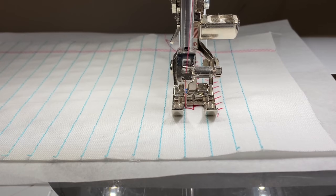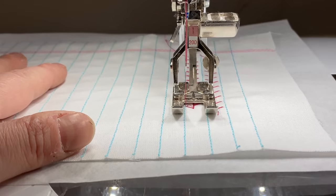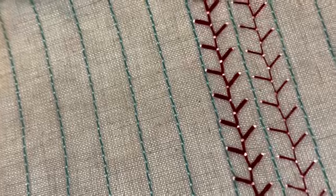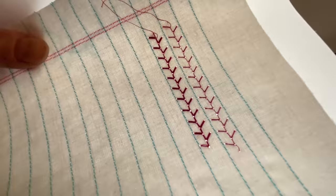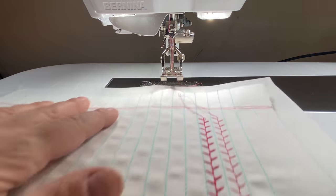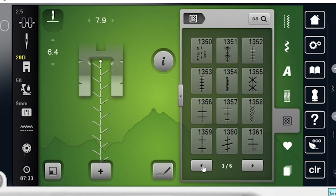And how cute is this stitch? It looks like a little baseball stitch or something like that. And then you can clearly see the two differences. One is a little bit thicker looking than the other. I think that's pretty special looking. So now I can go back to my stitches and let's pick something else.